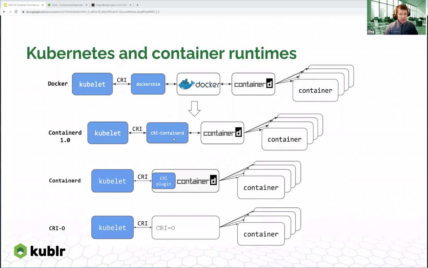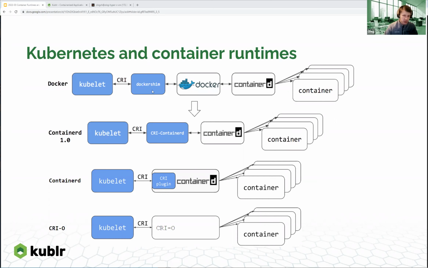Later, when kubelet implemented support for other runtimes, mainly containerd, another plugin was implemented directly as a part of kubelet when containerd support was introduced, called CRI containerd. Now this all is deprecated one way or another.